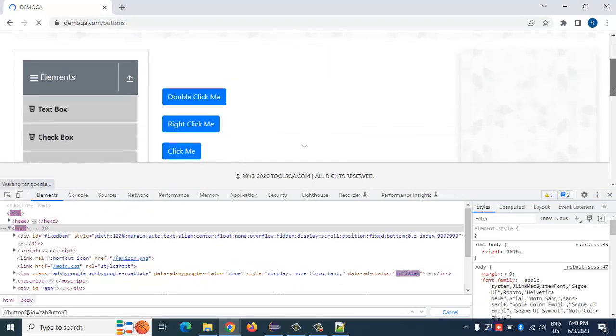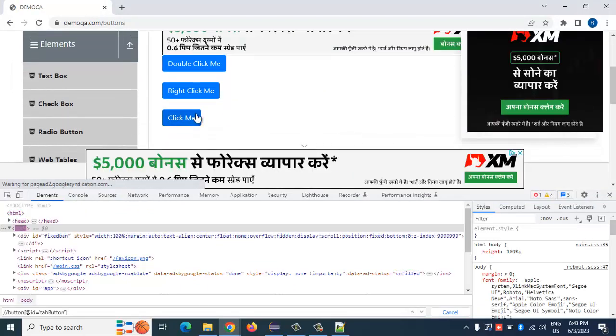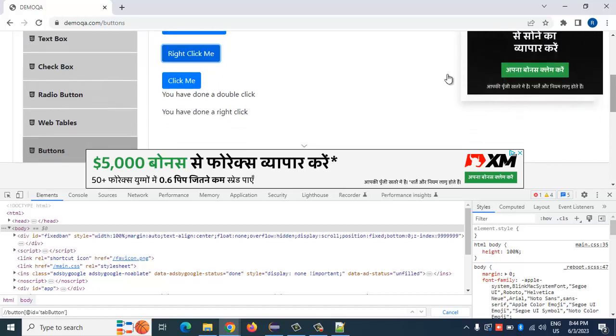So there are these three buttons. Double click: if you successfully double click on it, you should get this particular message, you have done a double click. If you right click this particular button, you should get a message. You don't see any options when you right click on this because this is a dummy button.